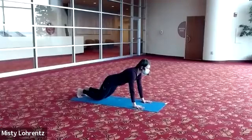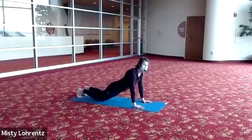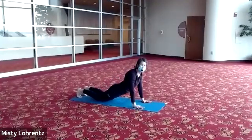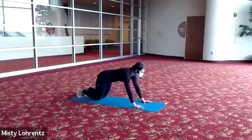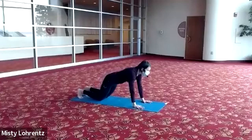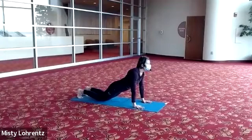Now, as your chest comes forward, you might feel your lower ribs wanting to drop with gravity, like you just kind of want to fall in the hips. You're going to work a little bit against that. So if you could find your table and pull it forward to more of an angled plank. Feel the lower ribs draw down and in. And yeah, you could feel your pubic bone coming a little more towards the floor.